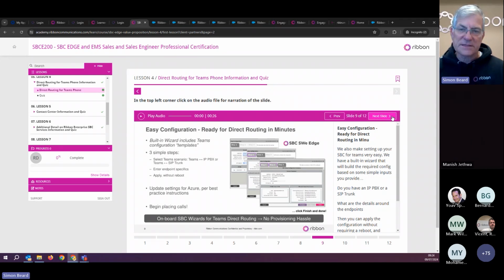So we've got best practice instructions. So getting set up with an SBC is really a quick process. 3 steps: select the team scenario from the wizard, enter the endpoint specifics, and apply. And there's no reboot required. So you're up and running literally within minutes using our wizards.